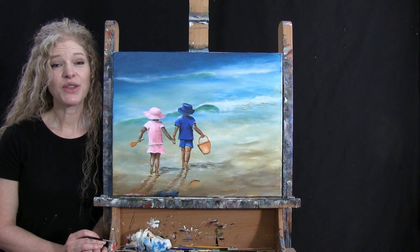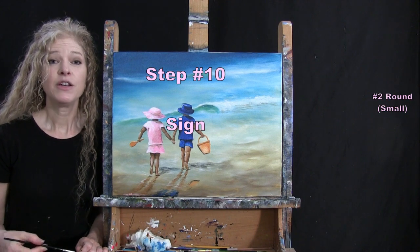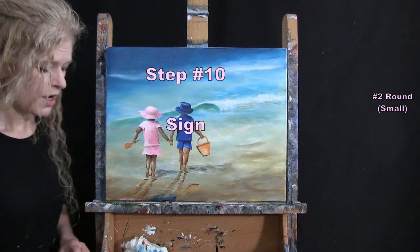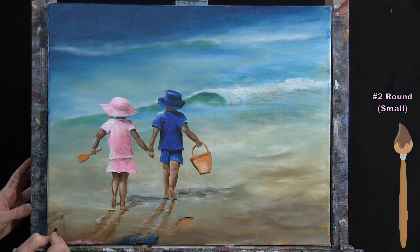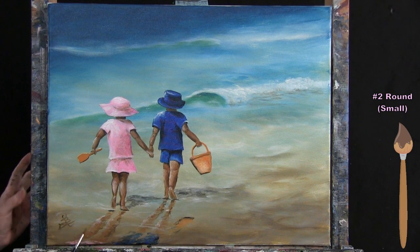All right, so we are on to the final step. This is the final step of every painting, which is to sign it. So I typically sign mine in the bottom left or the bottom right. I'm going to be using my small brush. I'm going to go bottom left on this one, and I'm using brown paint. I like to sign mine with my initials, but you could certainly sign yours with your first name or the date or a symbol or whatever you'd like for your identifying mark to be. It's totally fine. It's your painting. You get to sign it however you'd like.